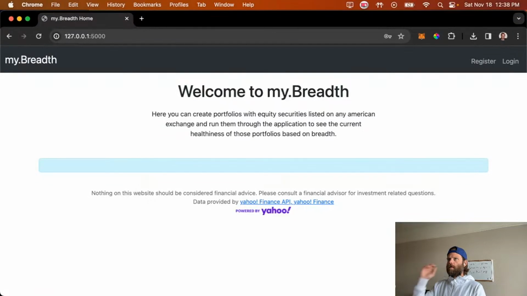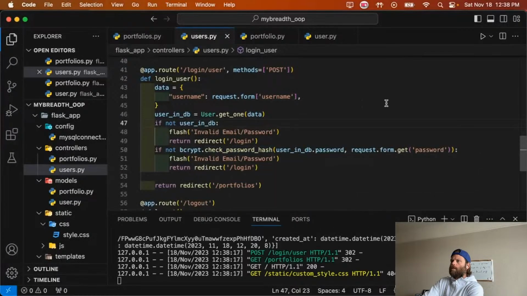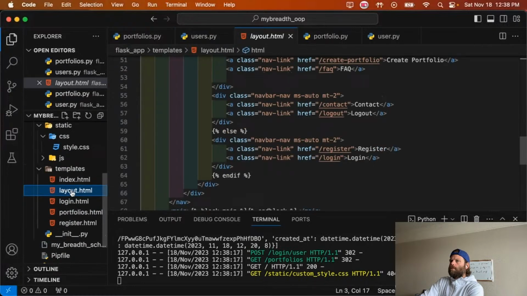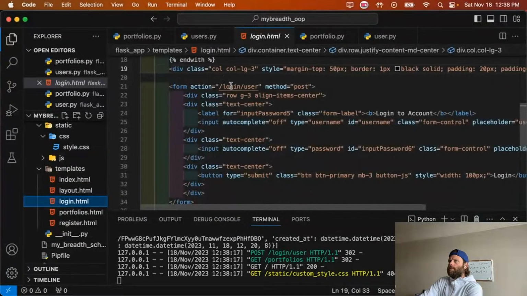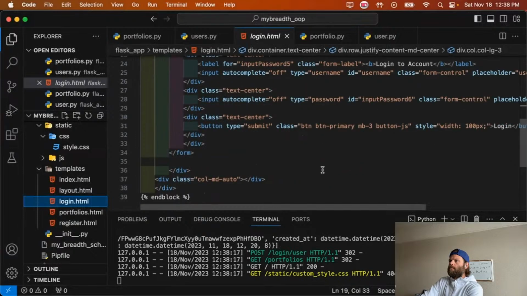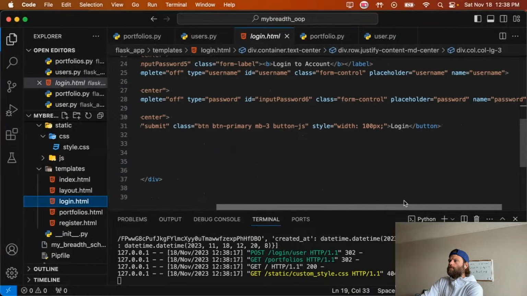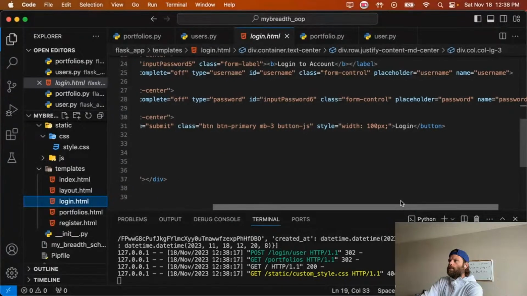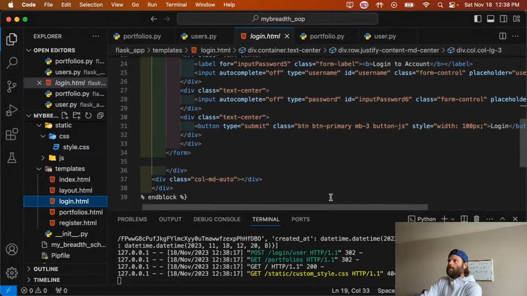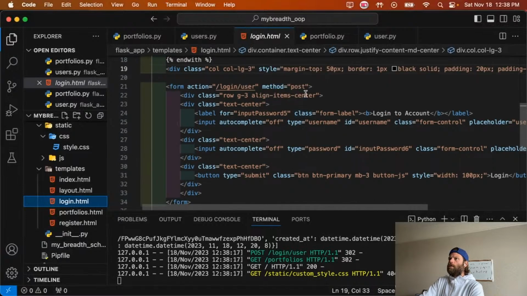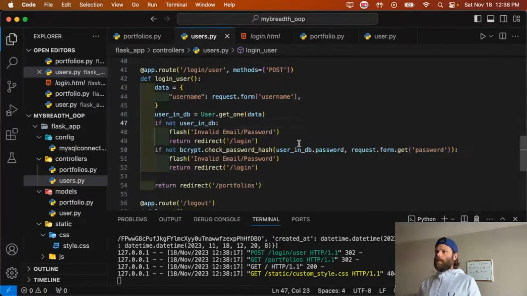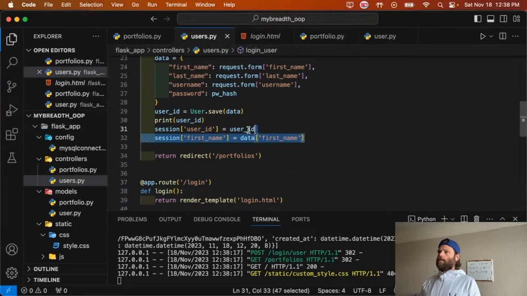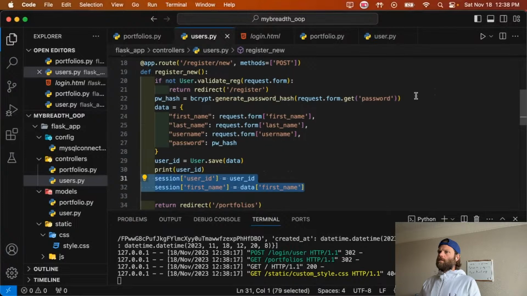Should be going to portfolio. I don't know why he's getting put here. Login user. Username, password. Oh, because it's not storing a session. That's why. Wait, why is this? Oh, because if they register, it's right in the, yeah, it's missing this.